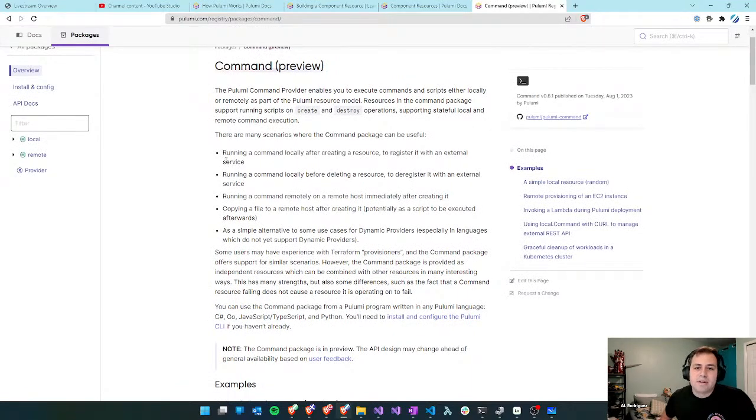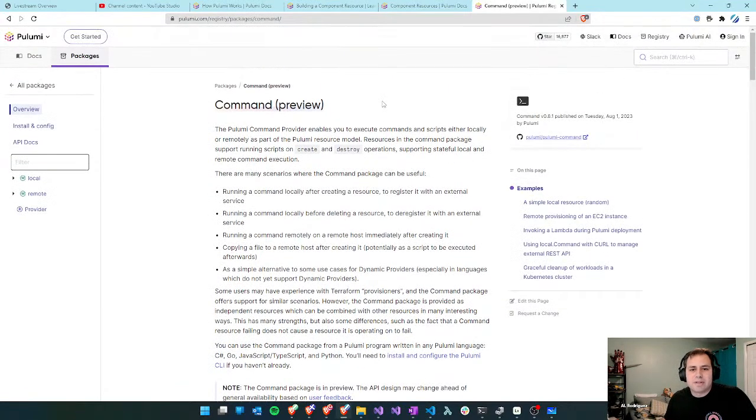So the idea is that this is a separate provider. It's its own provider for just running a command, and it keeps track of if something changed and if you want to run the command again, which honestly is exactly what we're doing, because what we're going to do is just run the Wrangler command, the Cloudflare CLI stuff.